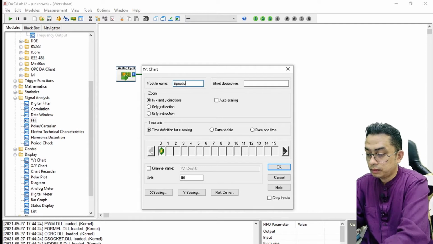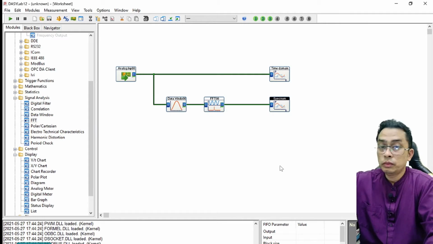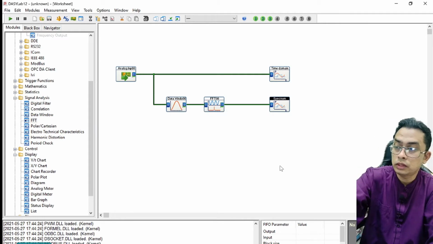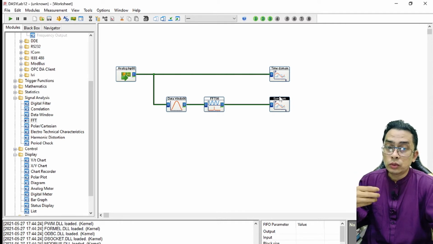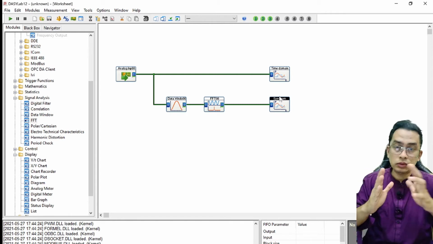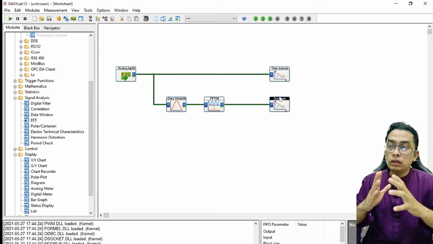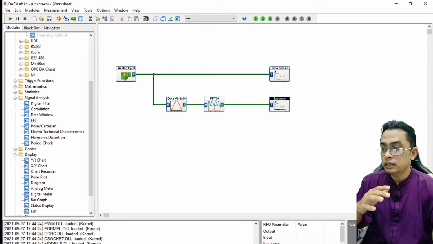Okay, so spectrum. Because it's a frequency spectrum, I just put it as a spectrum. Okay, now we have this one. We want to show not only the raw signal, which is the time domain, and the frequency spectrum. We also want to see the single value of the maximum dB that appears in every 10,000 block in the spectrum here.